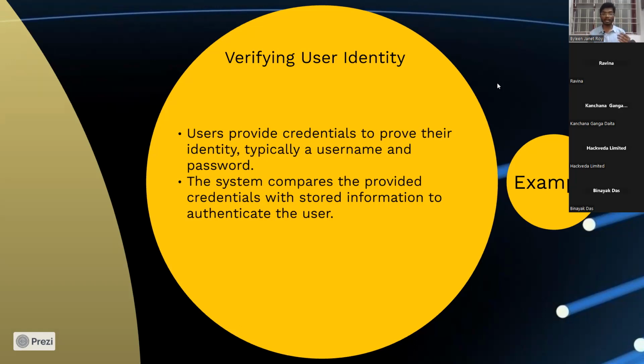Let us relate it with Instagram, which we use. First, we will be creating a username and giving a password. Then we will be giving a confirm password, so that the password is stored in the database. The database is nothing but the place where the entire data is stored for the Instagram server, right? And the user who wants to log in again to the profile will just log in by giving the username and password, which will be checked at the backend. The backend is nothing but the database. If it is true, he'll be able to log in.